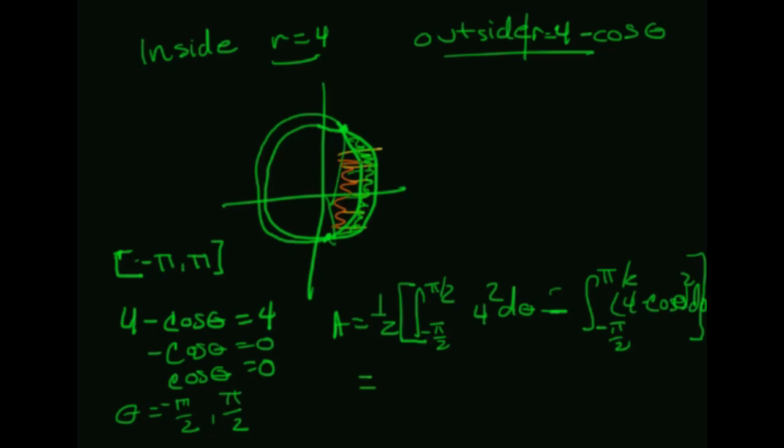Now again, too complicated to do by hand. Either they would have you just set it up and not solve, or they would have you do it calculator active. If you do this calculator active, that area comes out as 7.214 square units. So there you go. There's your introduction to vector valued functions, parametrics, and polars with integrals.